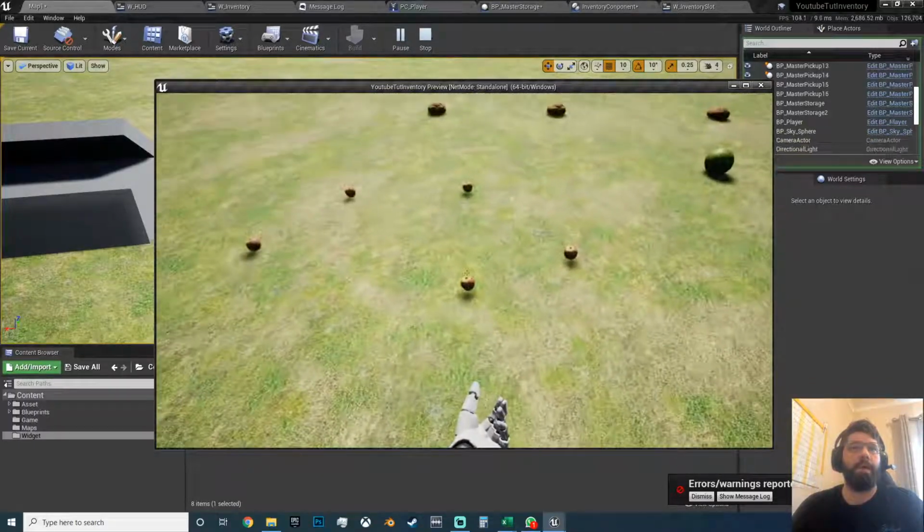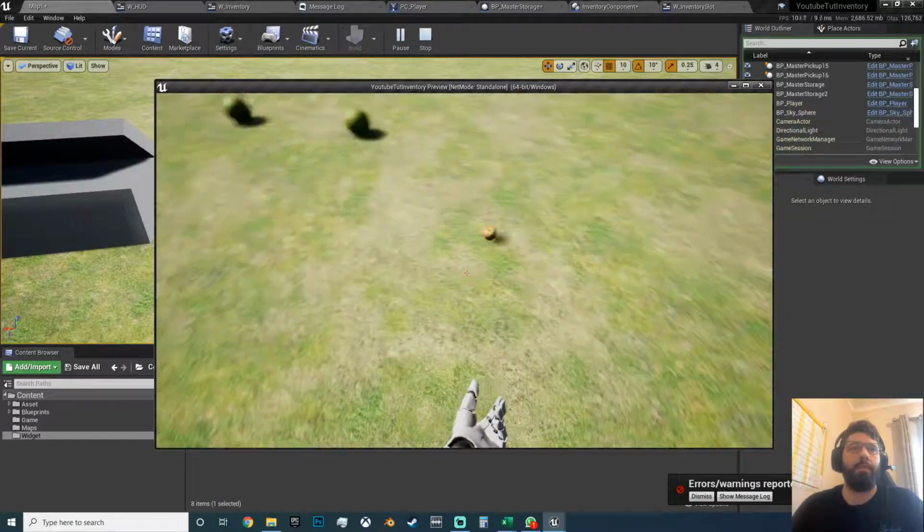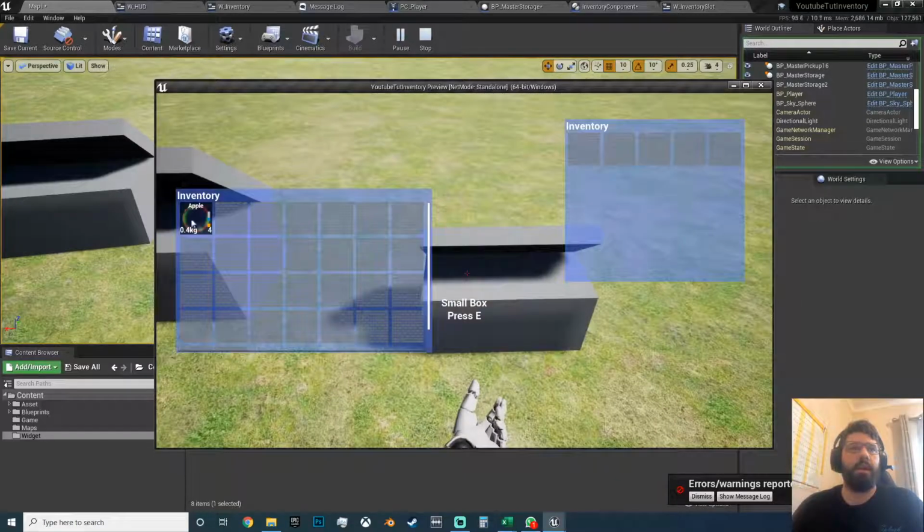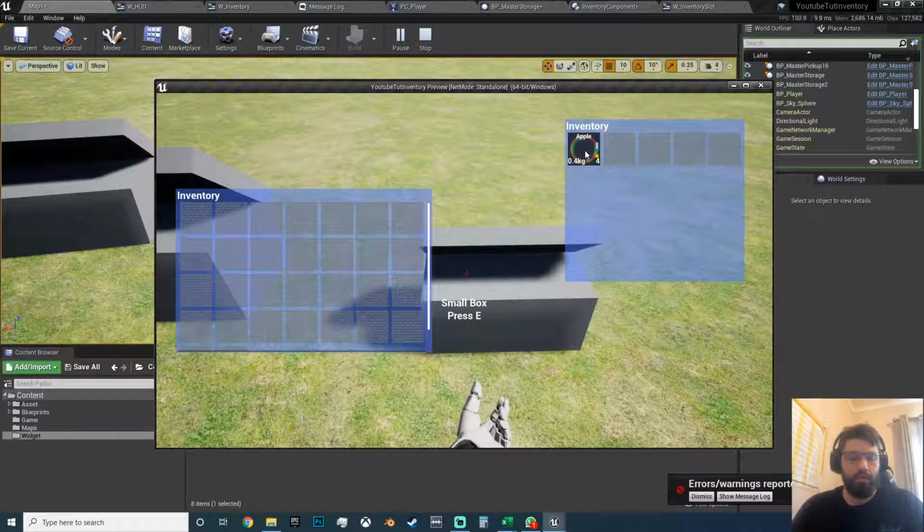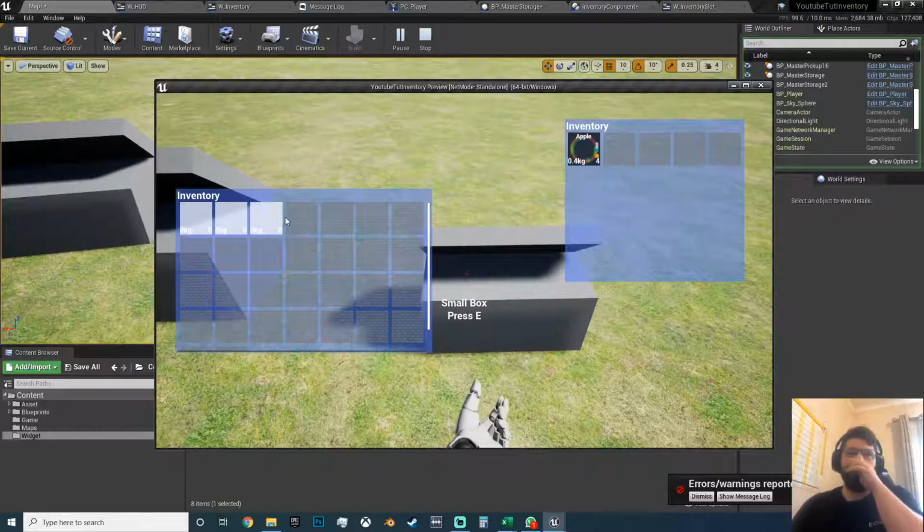So let's pick up an apple, apple, apple, apple, apple. Hit enter. Drag over. Right click. It is a storage slot. So if I hit shift, it'll split. And I have two storage slots. If I right click, drag on itself, no problem. If I drag it back, it reorganizes itself. Alt tab is doing it, but it's not updating the slots. So that might be something to do with that bastard event.